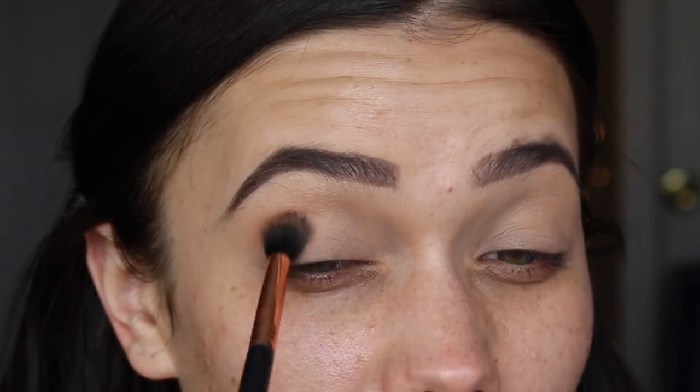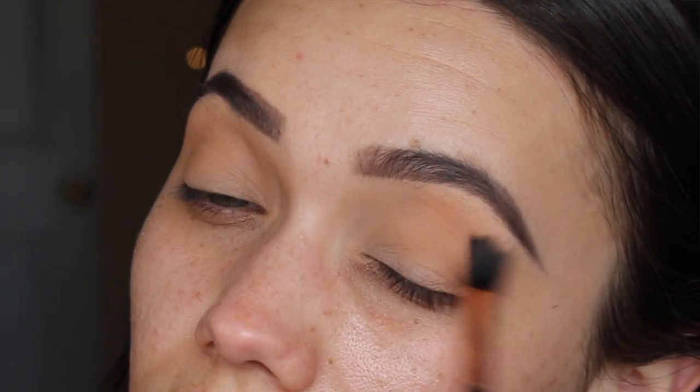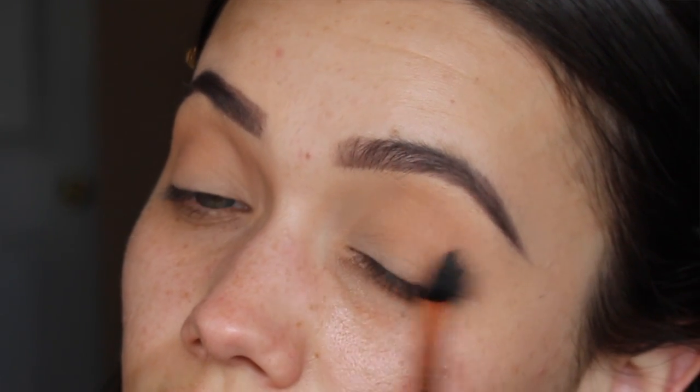Kylie's look is super blown out, you guys. She takes it all the way to the inner corners, to the outer corners with this brown. It's almost hitting her brow bone. So it's gonna be up to you to determine how dramatic you want this look. And all around here, staying consistent.